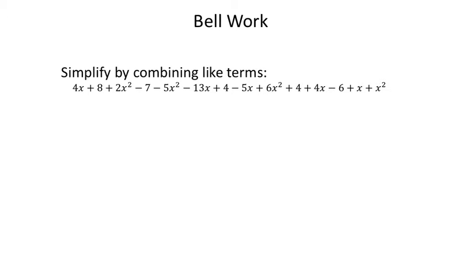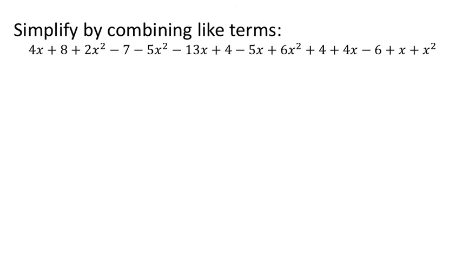Here's our bell work. Just got to combine some like terms, and we did a problem almost exactly like this in class last time. Or I guess it was a 1.4, right? So I start, and I see this first term here on the left, because I always start on the left, and I have an x term. So I need to find all the other terms with x's and then combine them, okay?